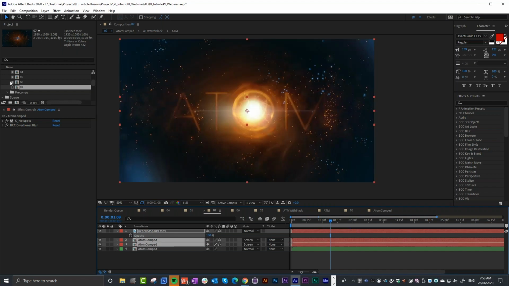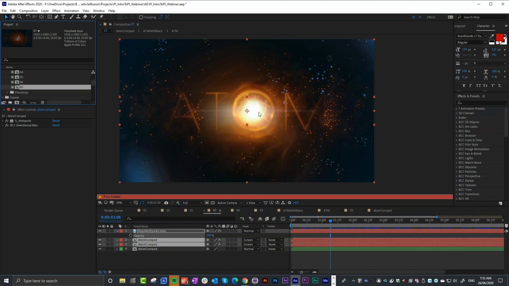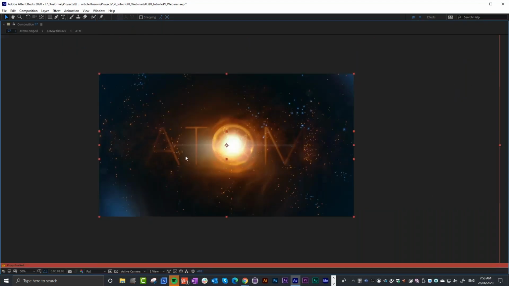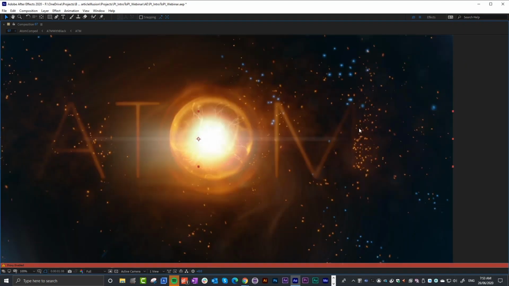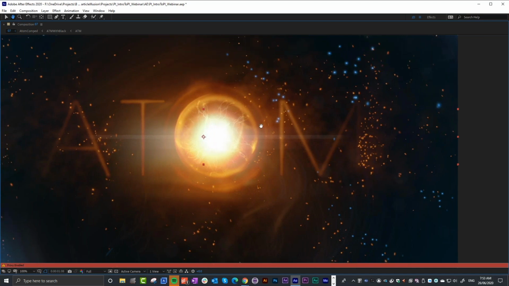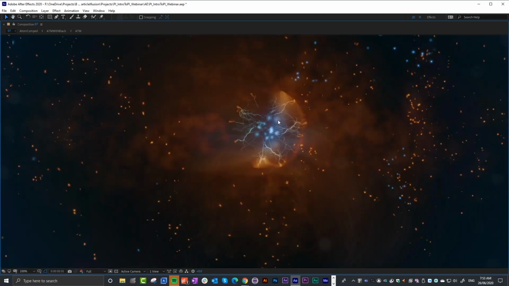So let's just turn all this back on, and keep an eye on the flickering text, because this is all flickering, right? It's quite nice. I've masked the text off so it's in darkness. It's quite nice that this area is flickering, because it feels like it's being affected by the light being generated by the central particles here. And look out for the lens flare as well. Just press 0.